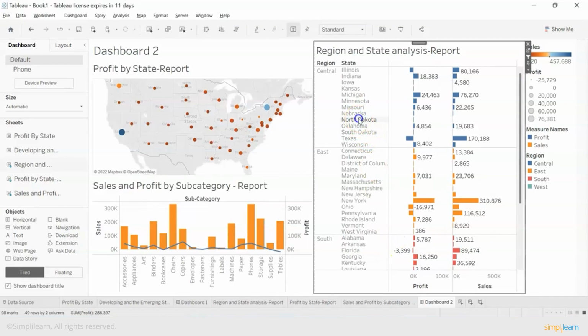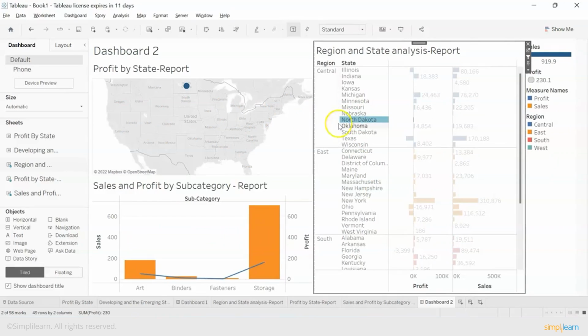Now whatever state you select over here, that particular state will be used as a filter across both these reports. So it means in North Dakota, you have all these subcategories being sold and their associated profit, and on the mapped profit by state report, you can see the North Dakota state being highlighted or only selected and the relevant profit and sales.